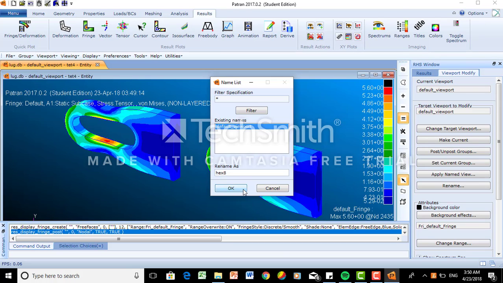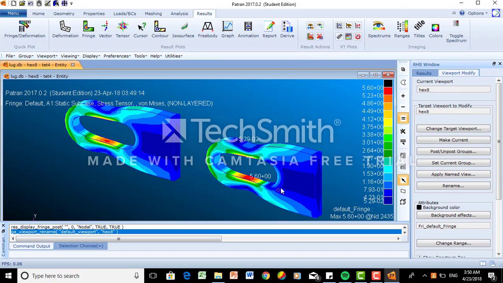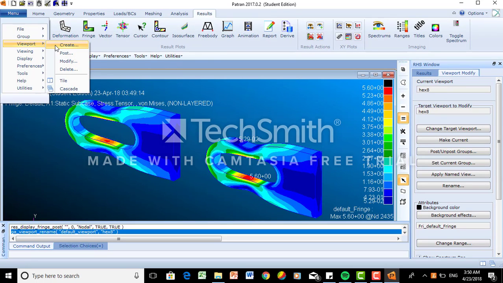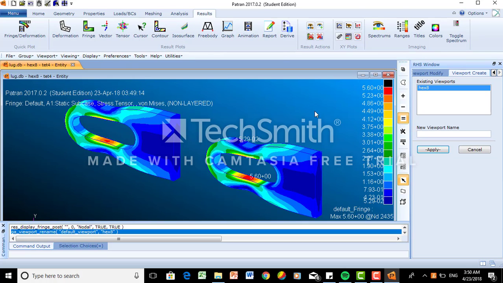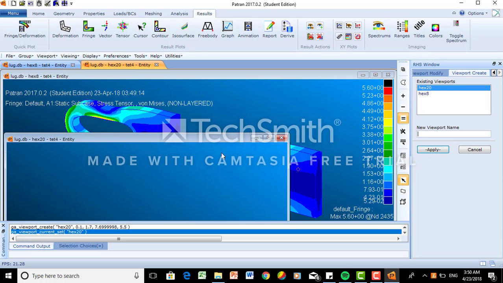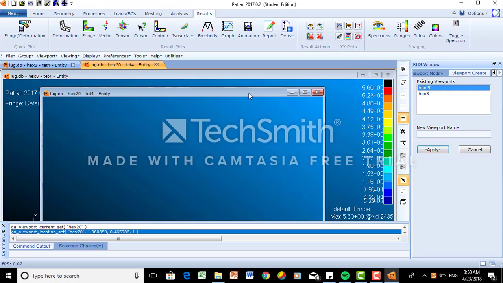We're going to make a click on OK and then Apply and then Cancel. Then we're going to click on Viewport, Create, and enter Hex 20 and click Apply. We're going to repeat this step for creating viewports TET 4 and TET 10. Then click Cancel.